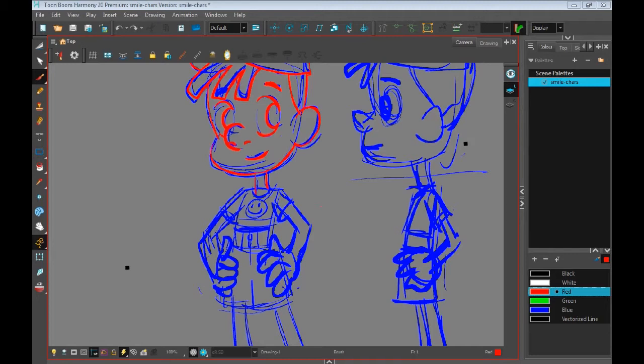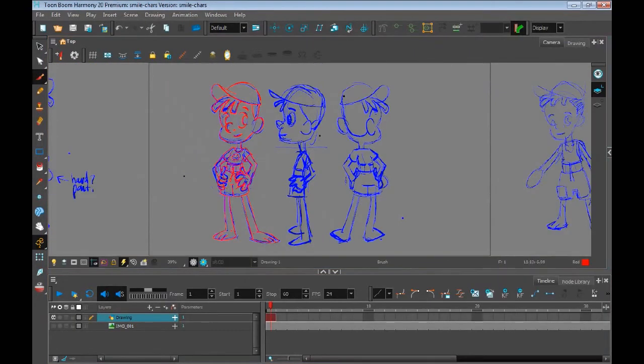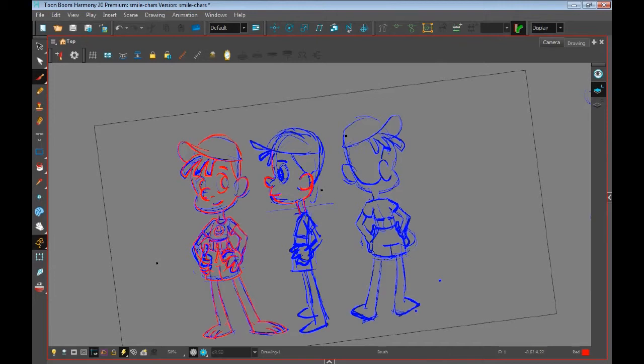And then of course the process of doing the cleanup. Cleanup is just meticulous, right? I can't even tell you that there's a fast way to do it. I mean, some people might be super fast. I'm not fast. I usually take my time. I redraw lines over and over again to try to get them right. But really, I'm not trying to make them super accurate, because this is still just trying to get an idea of what things look like from multiple angles. Because this is a simple project and it's my own internal project, I'm not that concerned about the absolute accuracy, because even through the process I'm gonna be squashing and trashing things anyway, so that's not the deal breaker.